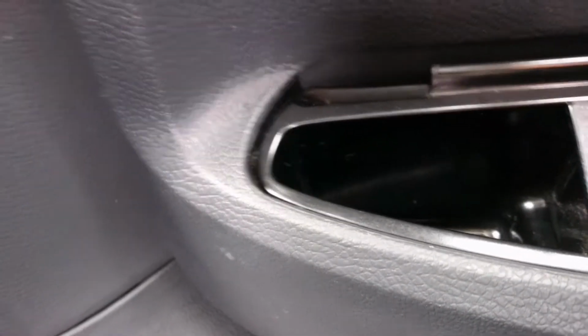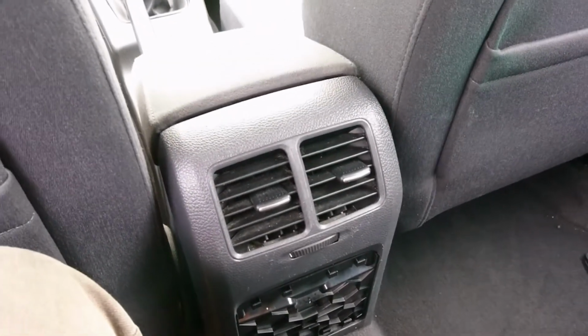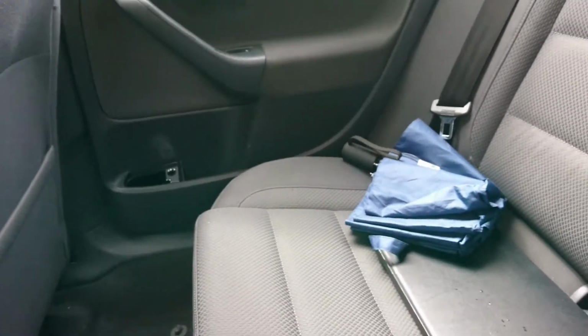That one, if I just one hand flick it up, is a little ashtray thing, which I will replace in 1 second because it's fallen off. There would be something on there as well. I don't know why that trim panel's fallen off. The fact you've got rear ventilation in here is quite interesting, actually. Of course, electric windows and things. Despite the fact this is a GT, we don't have the centre armrest in here, which is sort of intriguing.